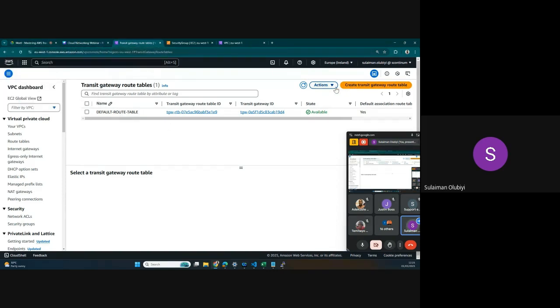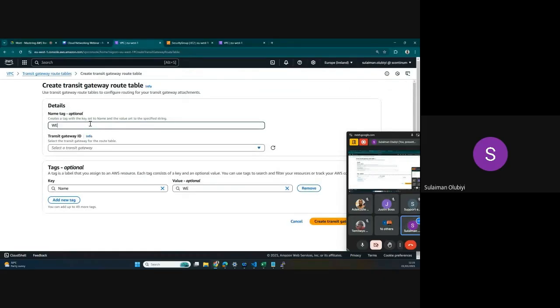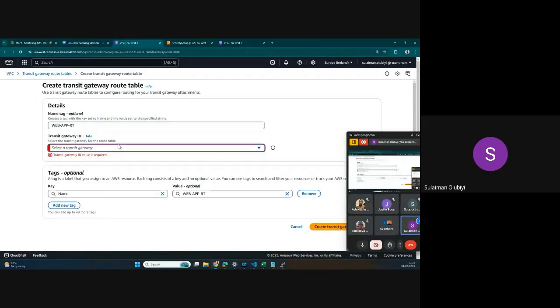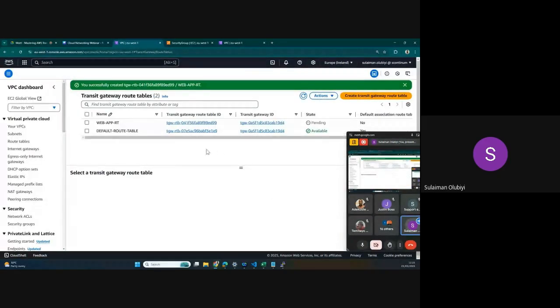So I'm going to create a route table and call it web app routing. I'm going to choose the transit gateway and create the table. I'll create the table for all of them, for the three of them.